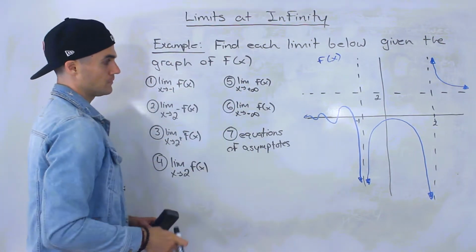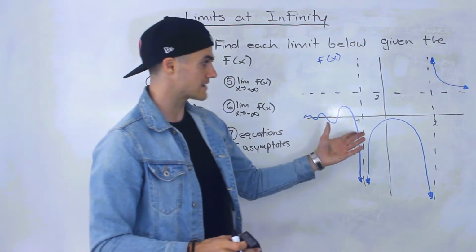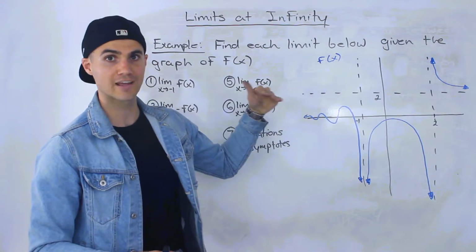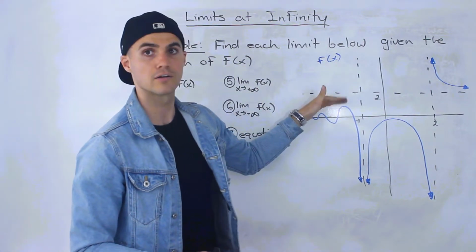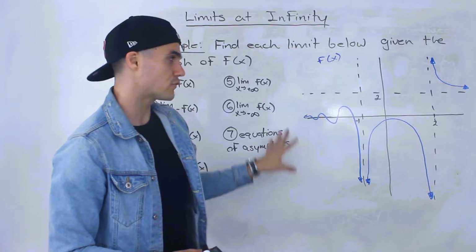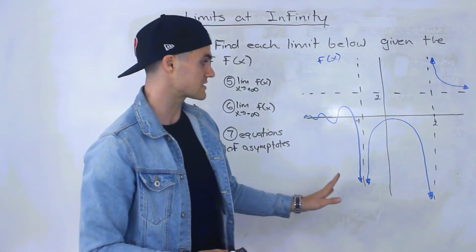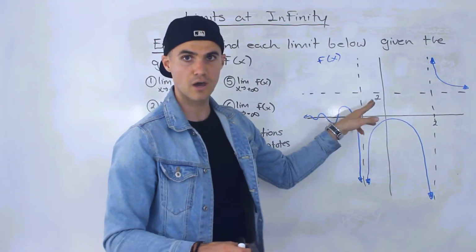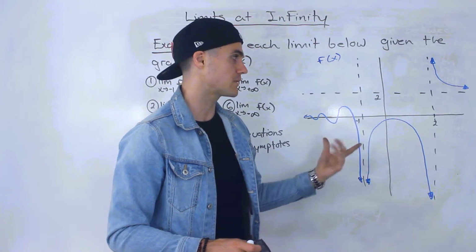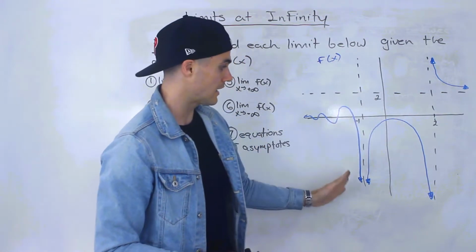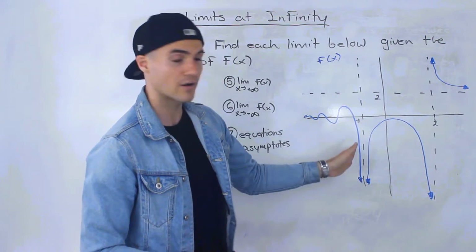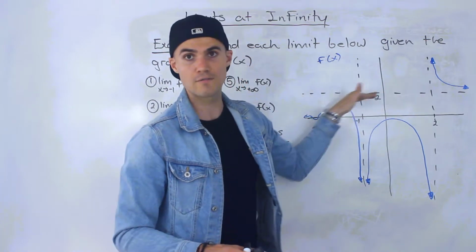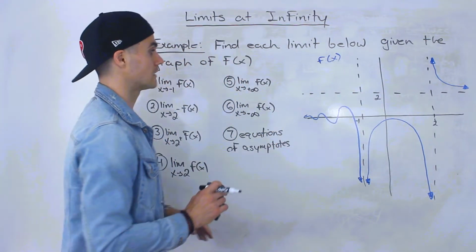Okay, so we got this function, f of x here. The function is in blue. Notice that I drew out the asymptotes with dotted lines. Now, I want to make a point that sometimes you're going to get graphs where these dotted lines aren't going to be there. You're going to have to sort of eyeball them. For this example, just to keep things simple, where we don't have to eyeball stuff, I actually put the locations of the dotted lines of the asymptotes. But again, those might not always be there, and you're going to have to look yourself on a graph and see where that x value is, or maybe that y value is, and make your own dotted lines.